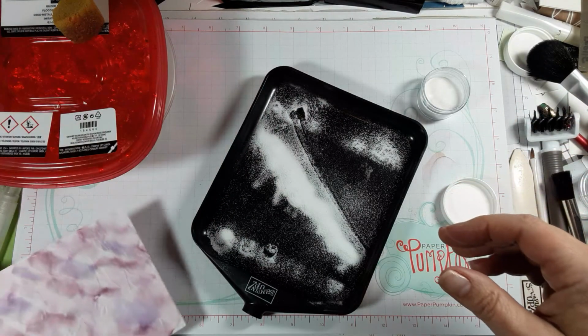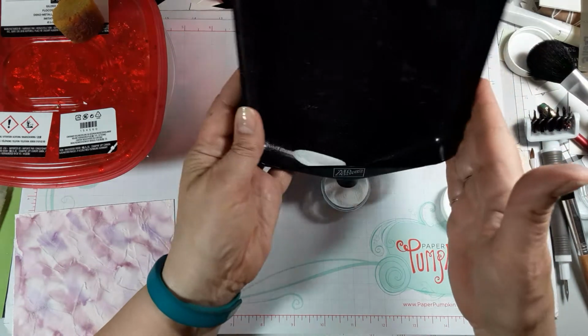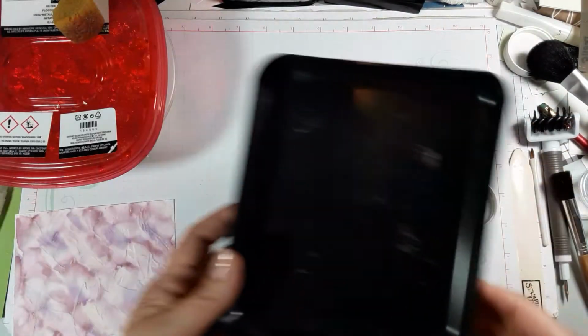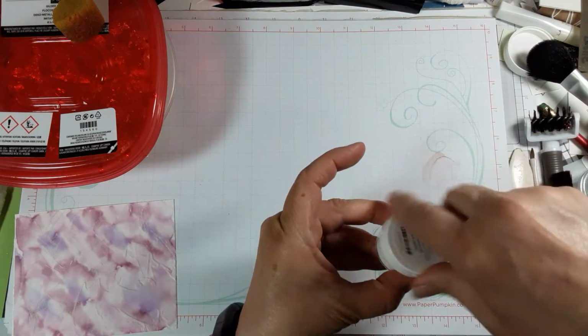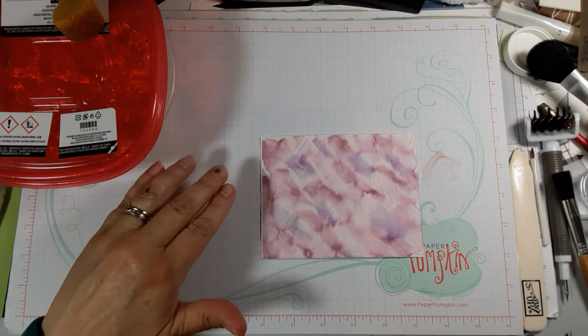Then set that over there and get my heat and stick powder back into my little container like that, and put the top back on, set that aside, and grab my heat tool. Now this is going to be a little noisy, so sorry about that, and you probably won't see it happening because it goes clear, so sorry about that too, but here we go.